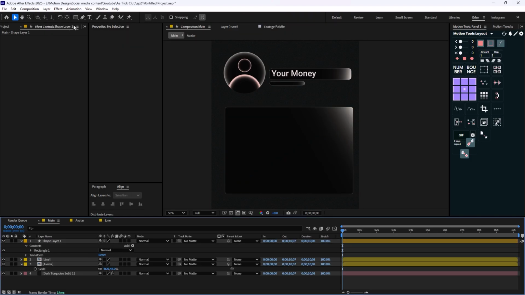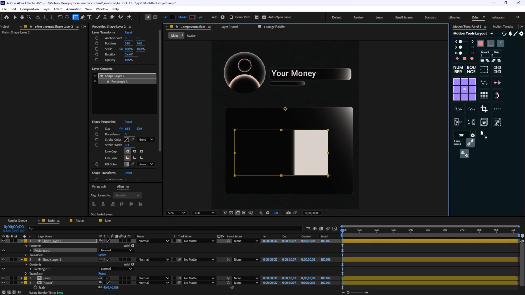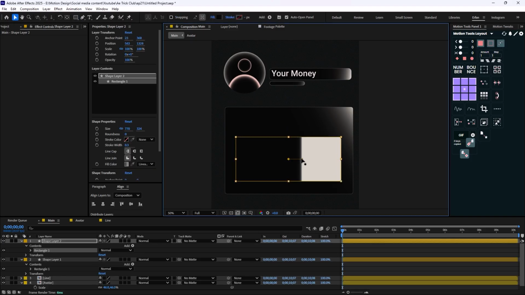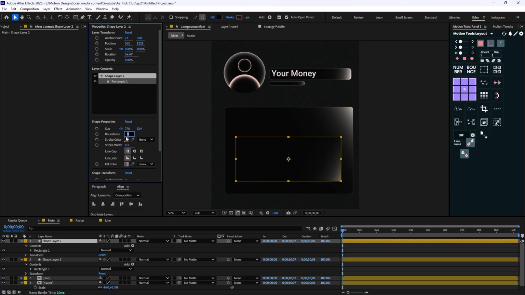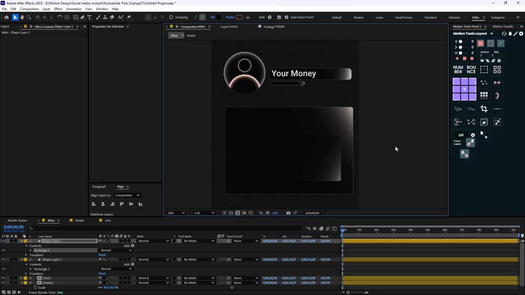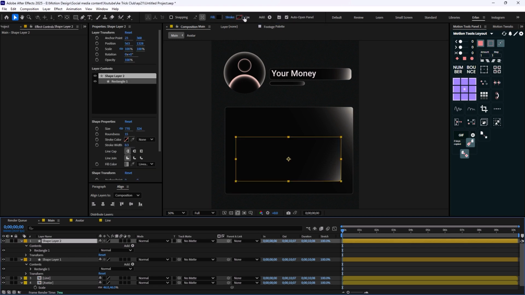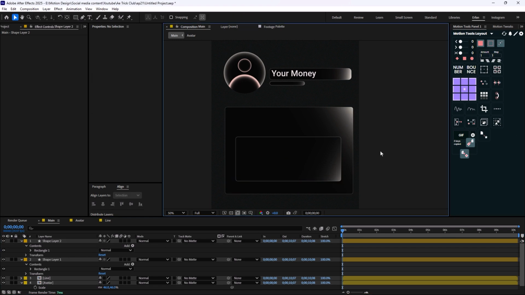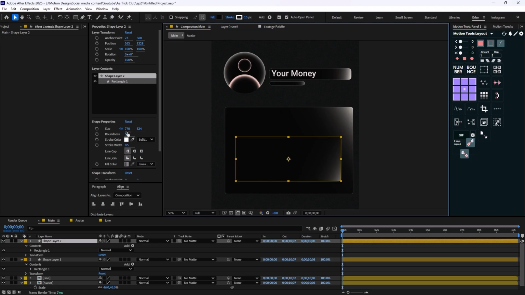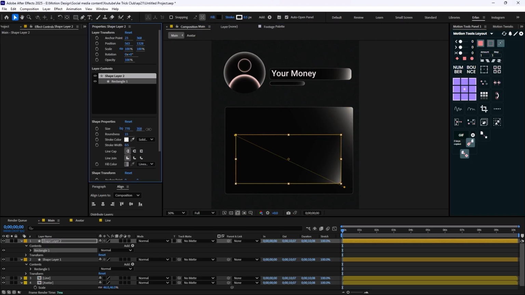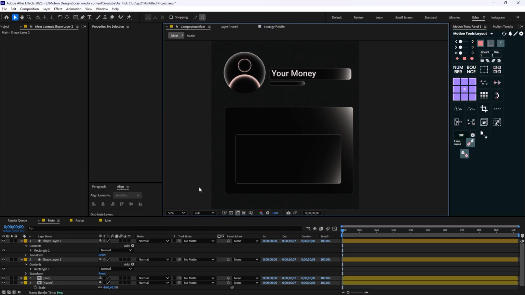And again, I'm going to draw another rectangle in between. Okay, let's press B, set a light source. And quickly, we're going to set the roundness to 50. Okay, and let's also set 0.5 of stroke. Okay, this seems super good. We can increase the roundness a bit. All right, so this is the base of the chart.